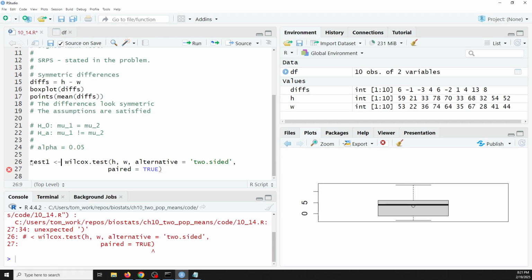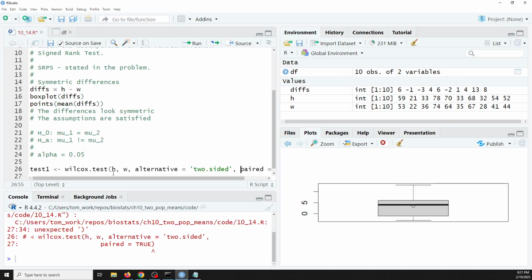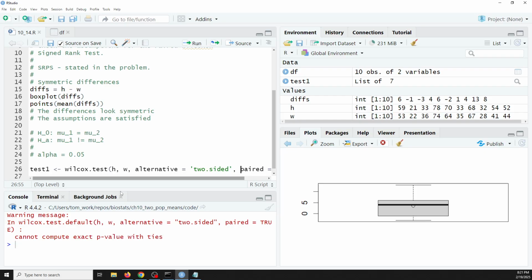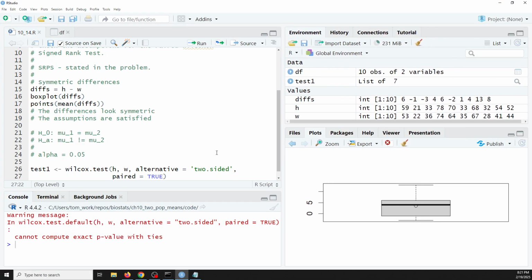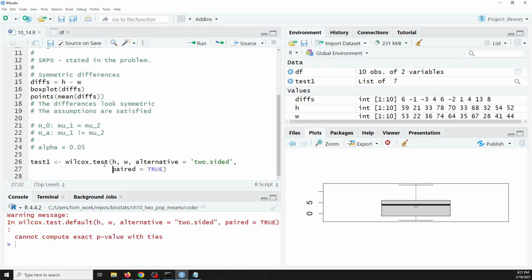Let me try pulling it all back on one line. Yeah, I don't know what that was. Something about how the line split there. Let me try it again. Yeah. There was some weird thing where maybe I had an extra space in there or something that caused the issue there.